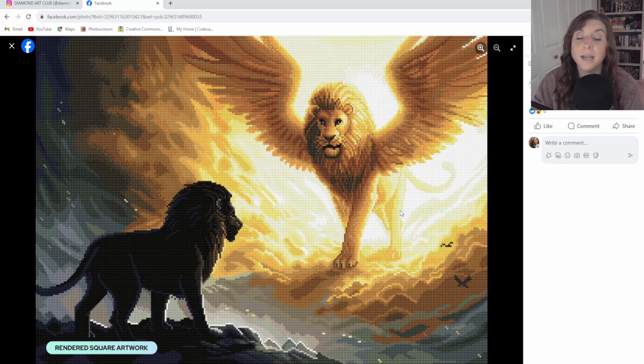Anyway, about the image itself, this coloring, I hope there is AB or fairy dust all around this guy up here, because look how bright it is and how pretty it will be if all of that is just bright, shiny AB, or at least fairy dust. And then there does seem to be some bright spots, like where the light is shining down into this more shadowed area, that look like they could be AB or fairy dust, but I'm just really hopeful that there is some shinies around our winged lion in the back, who I'm not calling Mufasa because we're not Disney licensed.